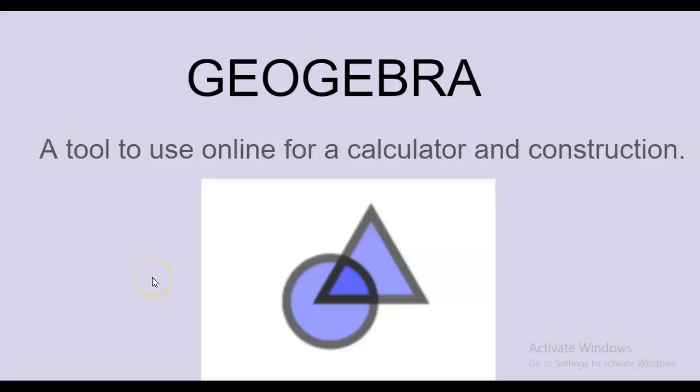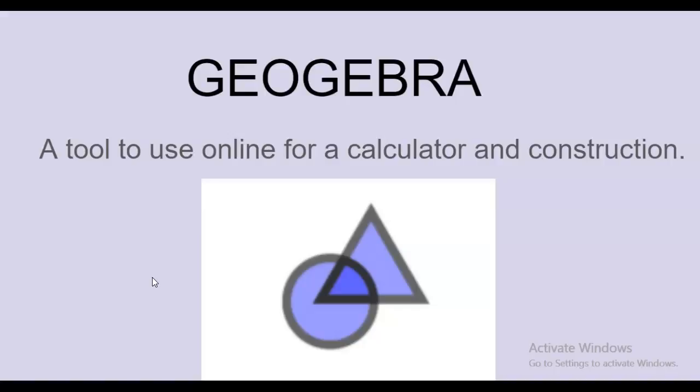Welcome to my favorite online calculator and construction tool. If you could just give me a few moments, I will give you a very brief overview of the GeoGebra application. So listen carefully. It'll be very quick. At the end, you're expected to take time and explore the different functions. You will also be asked to complete a short starting activity to assess what you have learned.